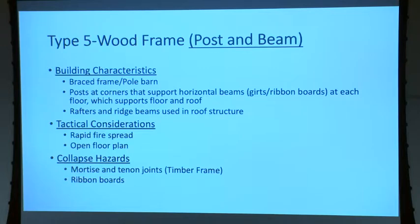The fire service says post and beam have mortise and tenon joints. Fire service books, building construction books, says that post and beam have mortise and tenon joints. When you read actual construction books, we have adopted a terminology that is not correct. Mortise and tenon joints in the construction industry are considered a timber frame home. So that mortise and tenon joint, if I've got a 6x6, I'm going to shave it down to maybe 3x3 and make what looks like a key that's going to go into a keyway. It's going to be square or round. Depends on the type of joinery they wanted to do.